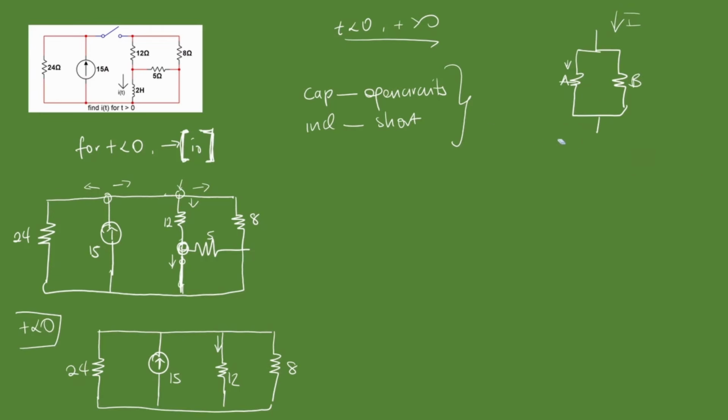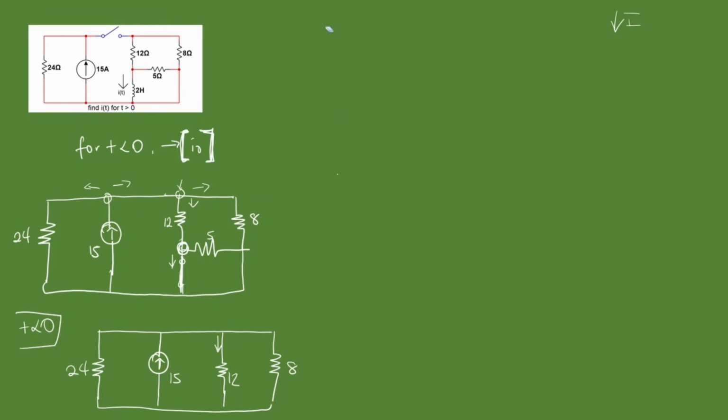Now when you have three elements, it's the same concept. It's going to be a little trickier, but it's easier because we don't have to resolve and then expand again. So let's say now we're dealing with 24 ohms, 12 ohms, and 8 ohms. Let's say the I through 12. I through 12 is going to be 24 times 8. So we're going to multiply the other two resistors, their values. So 24 times 8.